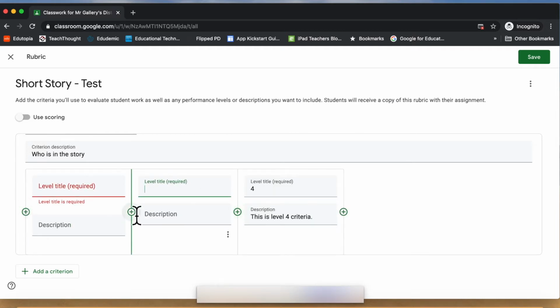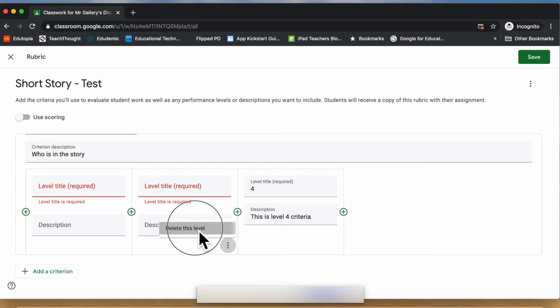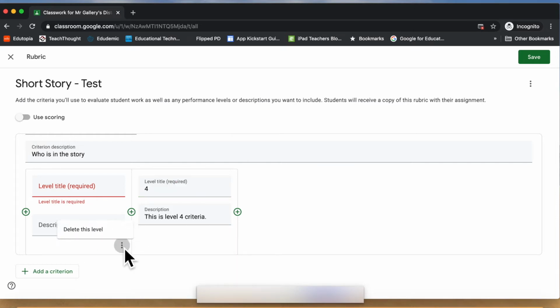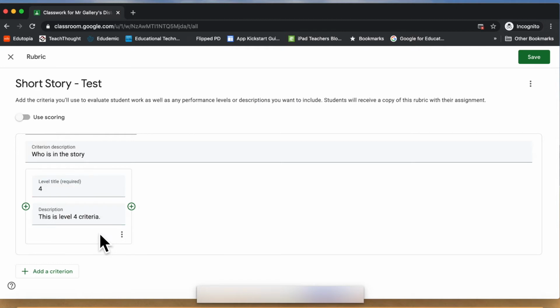To delete levels, you can click the little snowman menu there. It's not there until I hover, and then it appears. So you can have one level, and I can just click save, and we'd be good with that. But I'm adding more in here.